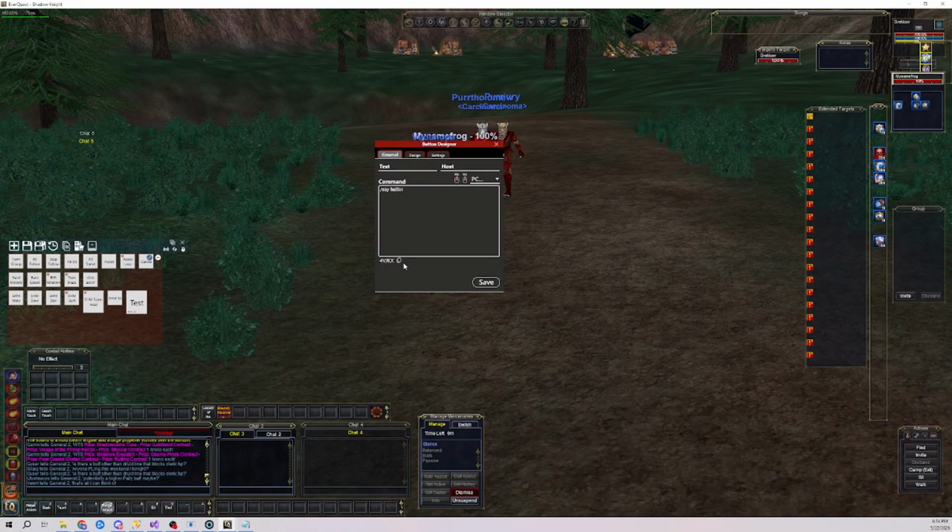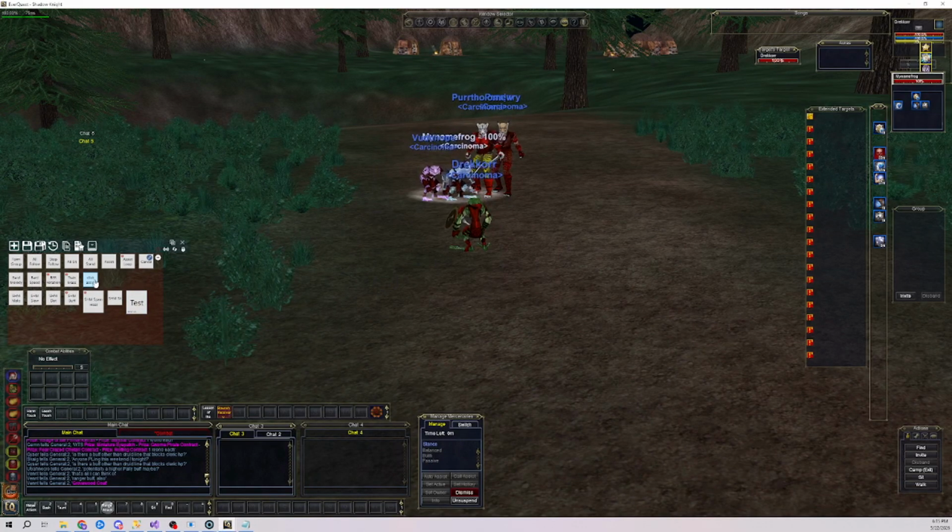So the last thing I want to go over with the button designer right here is the exposed button ID. This ID is used in a command called /click. What /click allows you to do is to click buttons dynamically in line with commands. So if we copy this ID here and then we go over to a /click I already have set up, we paste that ID through here. This will allow us to click this button.